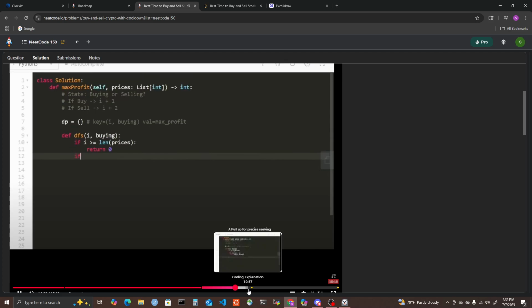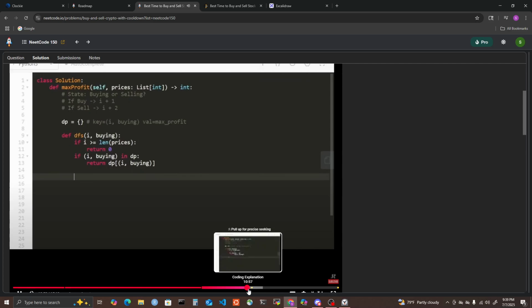Okay, so that's great. And the other base case I just want to quickly mention is the case that this pair of values, this i and buying pair, has already been computed before. So basically, if this is in our DP hash map, initially our DP hash map is empty. But if this is in our DP hash map, then we assume that the max profit associated with this key has already been stored, so then we can return that, right? So in DP, we can just use this key value and then return whatever that max profit we stored was.